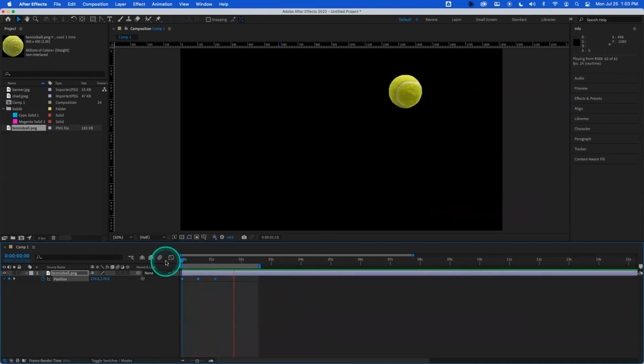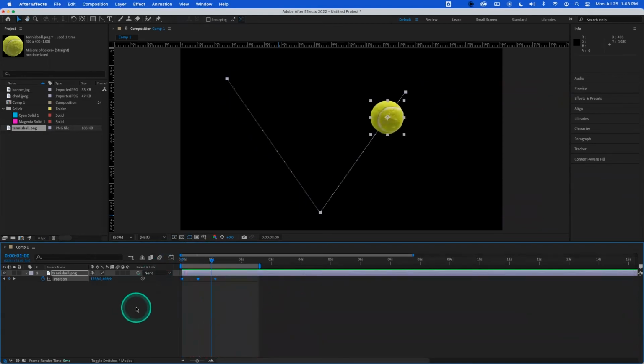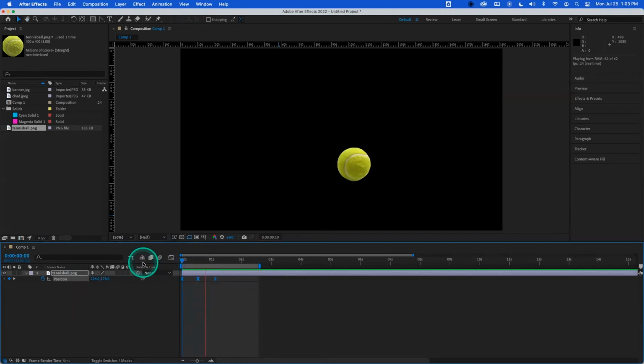We want this to have more of a bounce kind of motion. So let's select all the keyframes here, and we'll hit the F9 key to apply some easy ease. That should fix everything, right? Except it doesn't. It looks like this, which looks awful. That's a horrible bounce. It slows down as it gets to the other point and doesn't work.